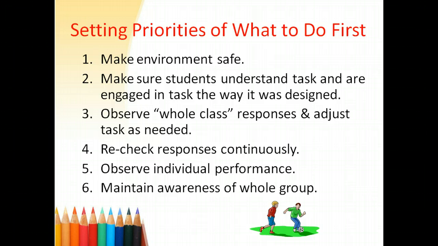You also need to make sure the students understand the task and are engaged in the task the way it was designed, and that they're not trying to do something different or clown around. Observe the whole class responses and adjust the tasks as needed. Check responses continuously. Observing individual performance, of course, is one of our main responsibilities, but still maintain awareness of the whole group while we look at individual performance.